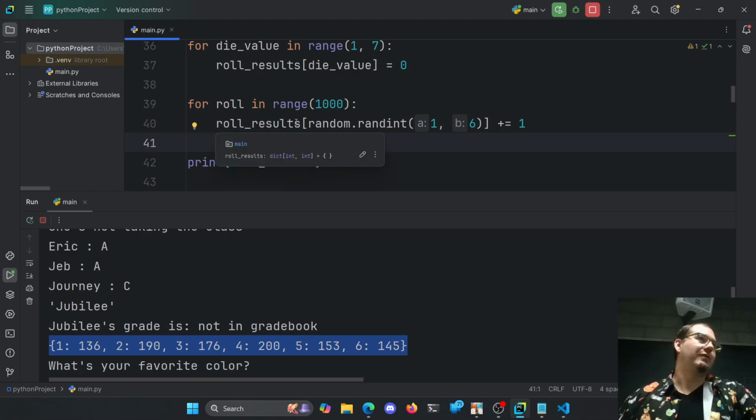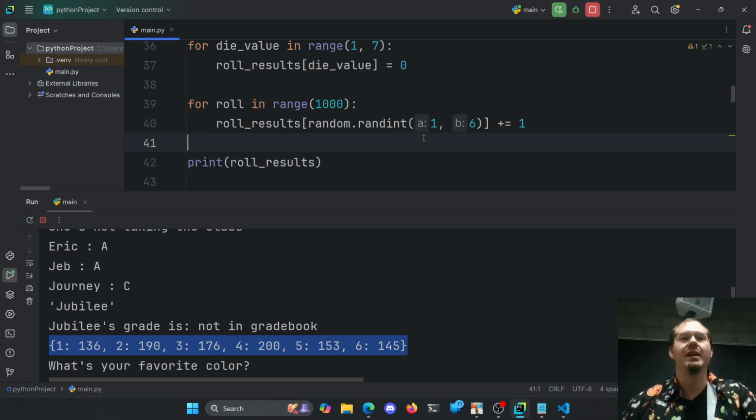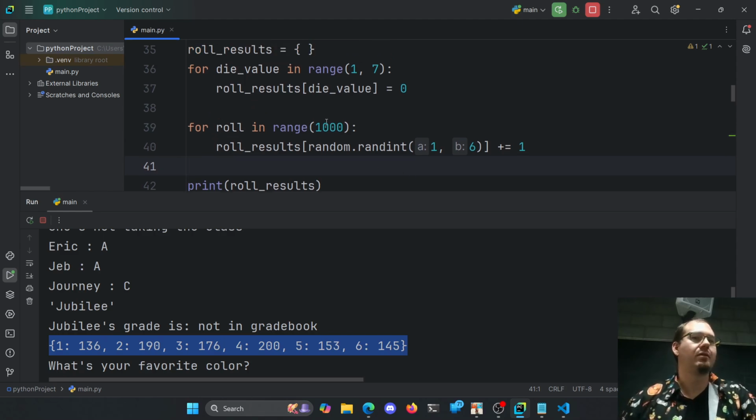Okay, now the next fun thing, like, hey, if we were playing Monopoly and you have to roll 2 six-sided dice and you move that distance here, well, you and I probably know the most common roll is 7, because we all like dice, right? You know that off the top of your head. The least common rolls are 2 and 12, right? Because of your combination theory and stuff like that. But let's make Python figure it out for us here, right?